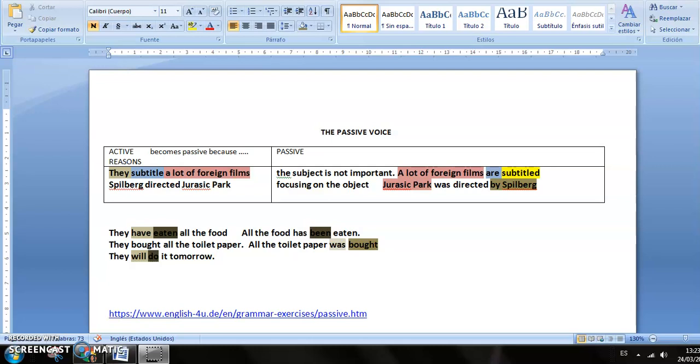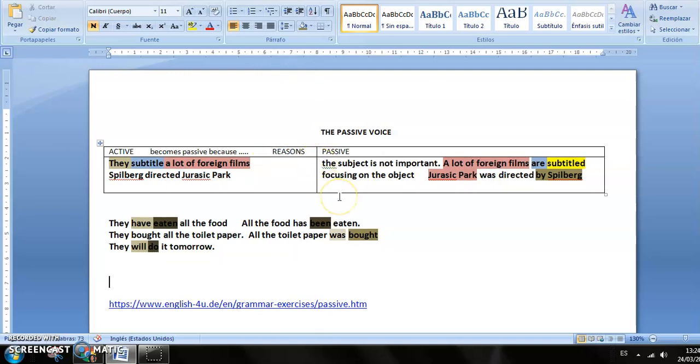Let's talk about the passive voice, right? As part of this unit, the grammar point is how to use the passive voice. It's not that complicated. I mean, some people might think it's too different from Spanish. It's not really, and it's not a complicated thing to do in English. Okay, so let's start talking about the reasons why people choose one active sentence or one passive sentence.